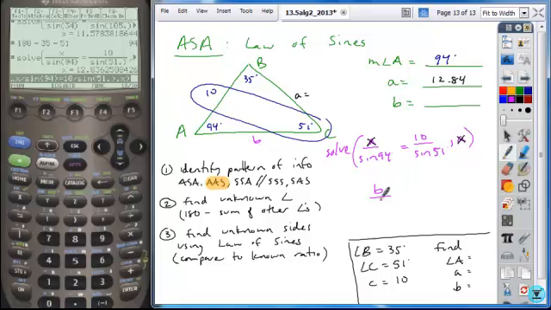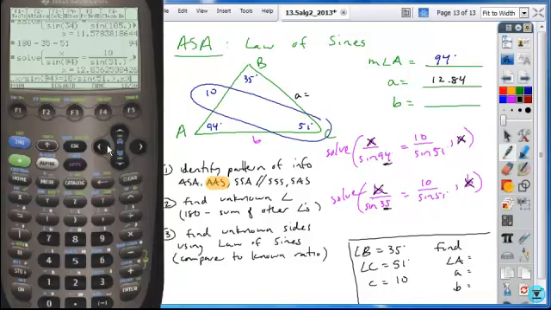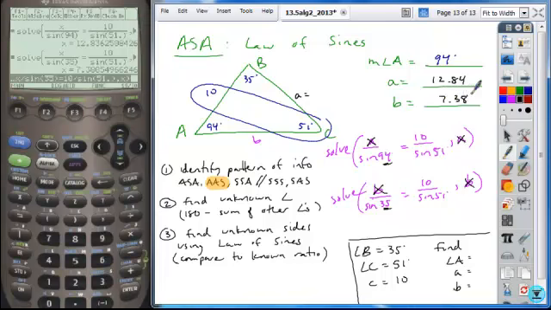B is the side opposite 35, so B over the sine of 35 degrees is equal to the known ratio, 10 over the sine of 51. Solve for B in this case. Change our B to an X, and once again all I have to do is swap out these two angle measures. And by doing that, I can calculate, for 35, my new side length, 7.38. Is that consistent with what I would expect? 35 degrees is the smallest angle, so I should have the smallest side as B, and that's true as well. Okay.